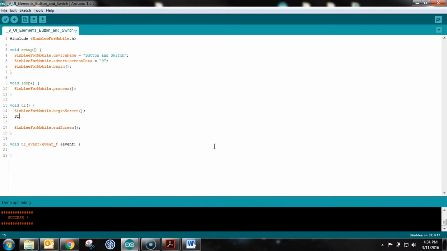To draw a button on our screen, the function is draw button. Let's copy that, we'll need it again. And like everything, we need to pass in an origin point.